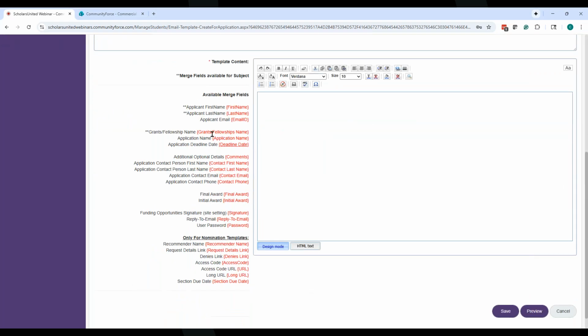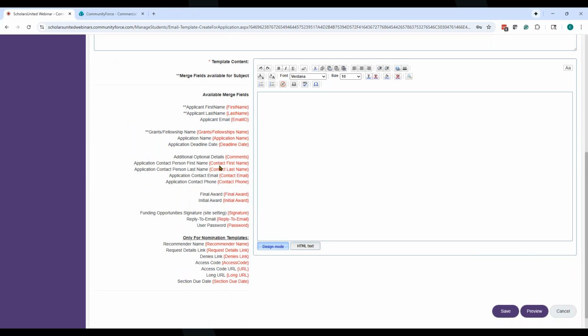Okay, so now just some of the templates since we're here. We've got application deadline, so that's the deadline date based off of the general information field. This is additional optional details comments. So this is that comment field. Remember I showed you that one that was within the process? This is the general comments field. So when you change the status of an applicant, and in the process of changing a status, it shows a little box, include in applicant comments, then that would be something that would be a comment in a comment message.